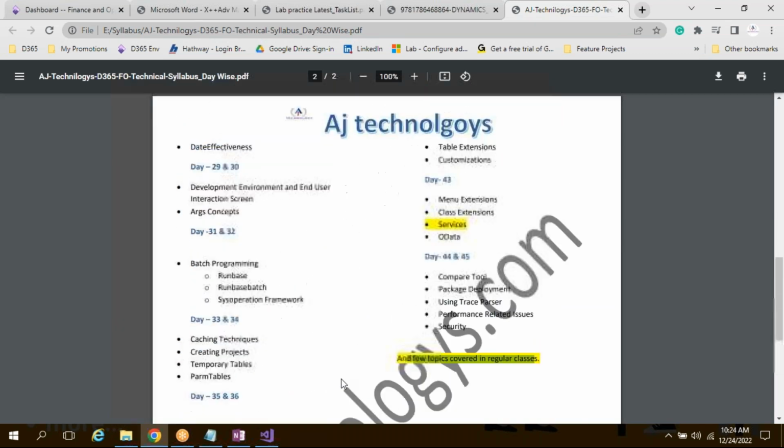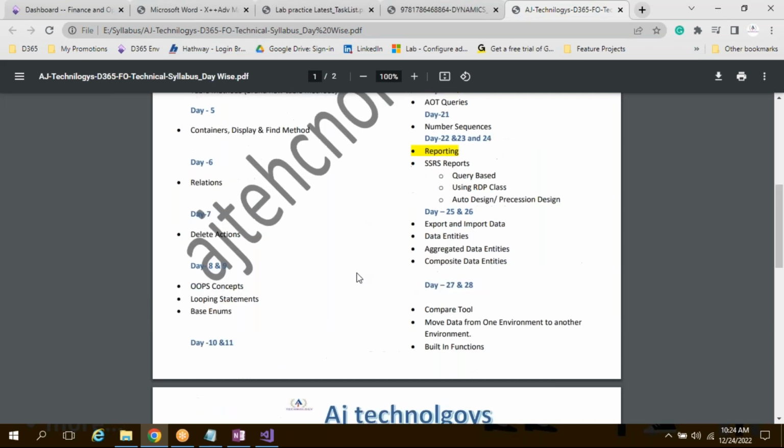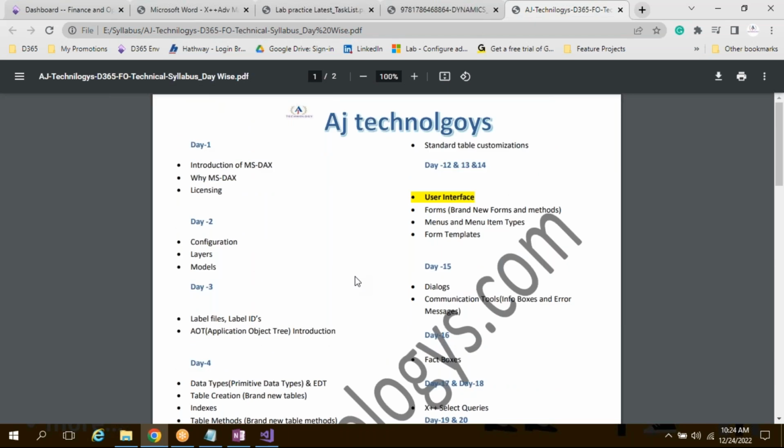Clear? Any clarifications? What about workflow creation? New workflow creation. Workflow creation is not covered here. If you don't mind, can you add that as well? That would be very helpful for us. Definitely.